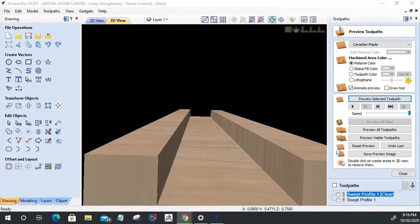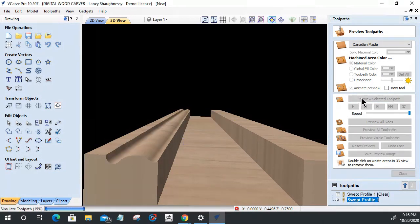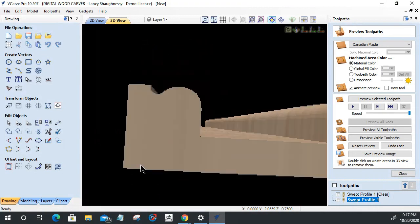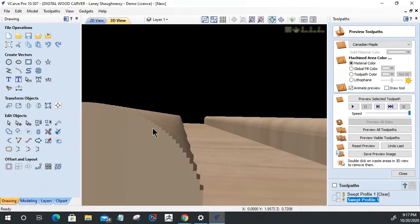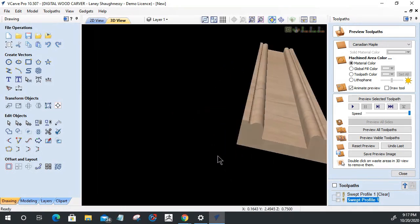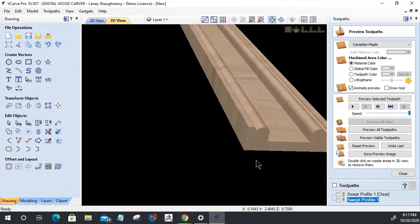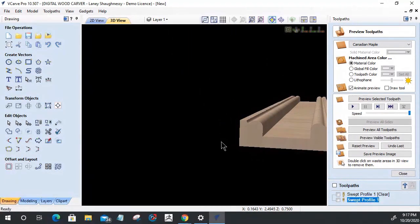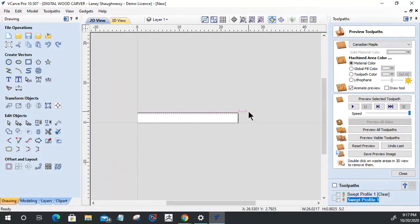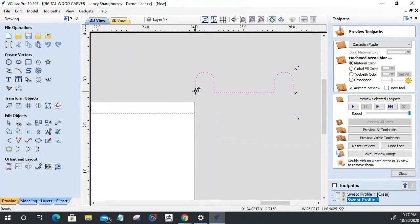All right. So we got our flat region done. That's our clearing. Let's look at this profile. This is going to be the important part here. Still not getting that outer profile. It is cutting that outer profile down to here, almost like it's wanting me to trim off those edges. That's going to drive me nuts. I don't know what to do about that one because my part runs all the way to the bottom.